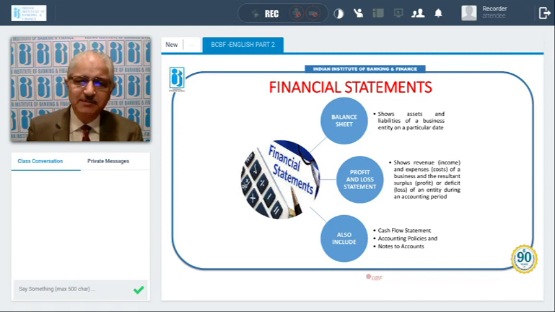Since your trial balance has already been prepared, debits are already equal to credits. So when you prepare your balance sheet and make some adjustments which are provided to you, your liabilities will always be equal to assets. So you know what the assets of that business are, and you also know who is to be paid money by you and what is the amount of capital invested by the owner.